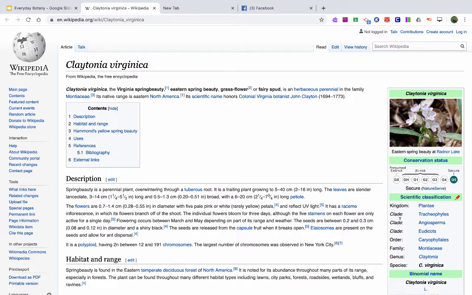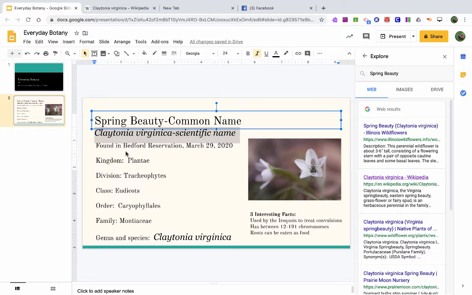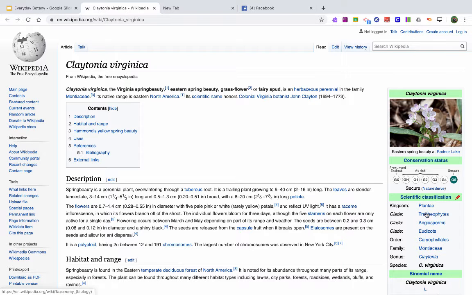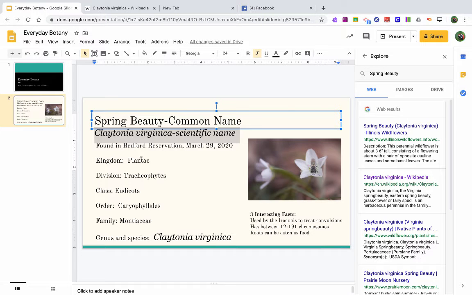Do not just cut and paste it, because you'll notice that these say clade here, but what I have for you here is kingdom, division, class, order, family, genus, and species. And the formatting is hard to get. So if you do cut and paste them, just make sure you put them in the right spots and change your font so that they all fit. I just looked at them and typed them.